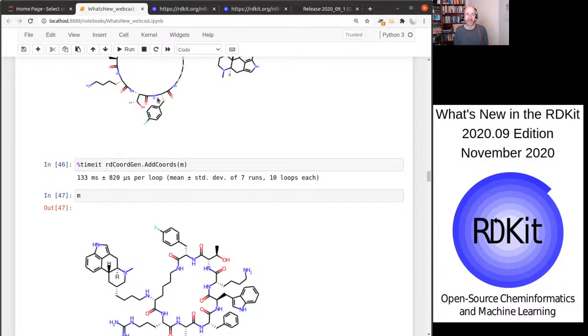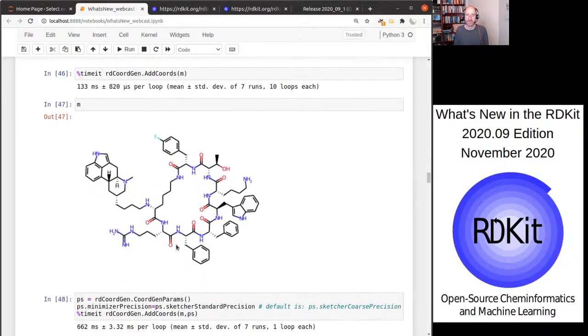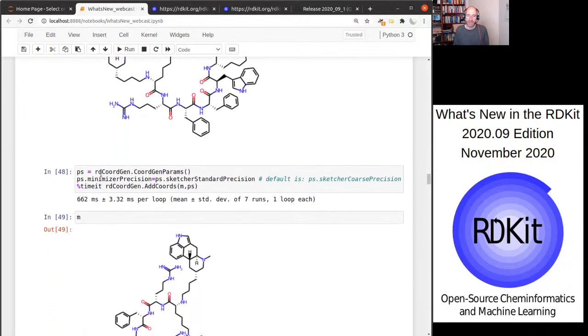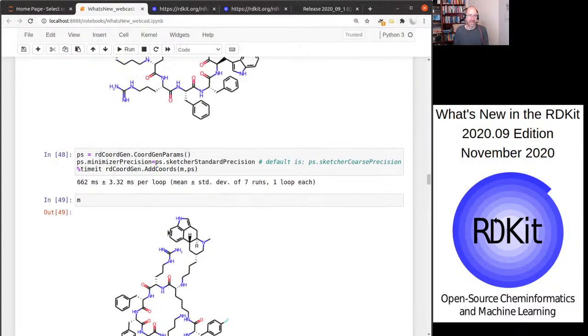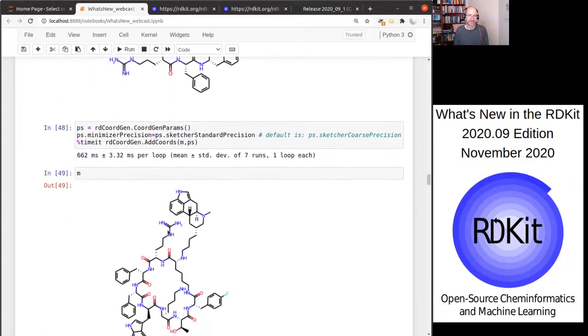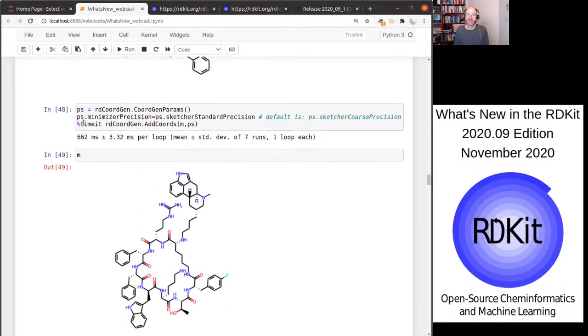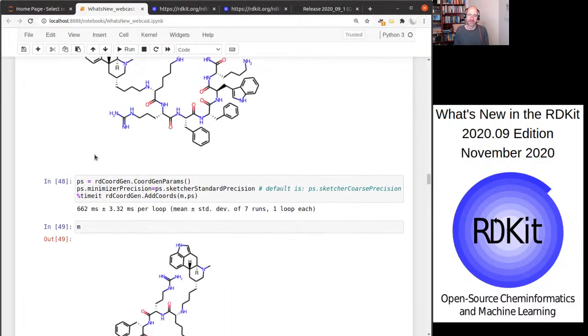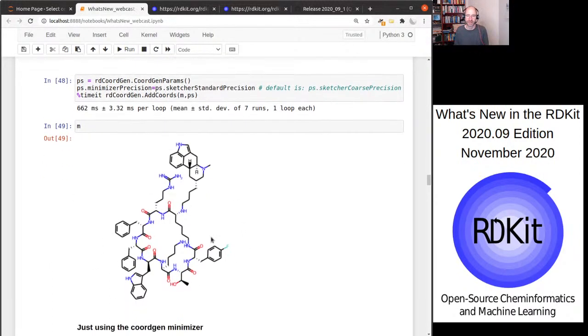The RDKit doesn't take anything like that long with this molecule, but you can see you get a much better conformation. With the default parameters with CoordGen, so using its standard precision, we do get a somewhat better rendering, and I can't show them both to you at the same time because there's not enough screen space, but it is somewhat better, but it takes a lot longer. So 660 milliseconds, it takes 2/3 of a second to generate this 2D conformation.